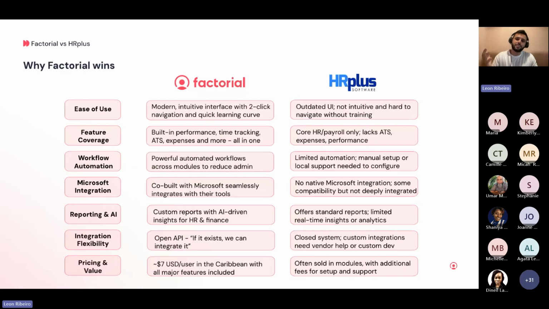But they all revolve around the same issue, right? This is a new gen tool, right? Factorial is a modern tool that worries about UI and UX, whereas HR Plus, although very powerful to process your payroll, is an outdated, early-2000s design type of tool, right? The idea here is that the workflow automation will be way more flexible, less static, whereas HR Plus is already established, understands the market, and has settled capabilities. We do have a lot of flexibility to work with the specificity of our business.